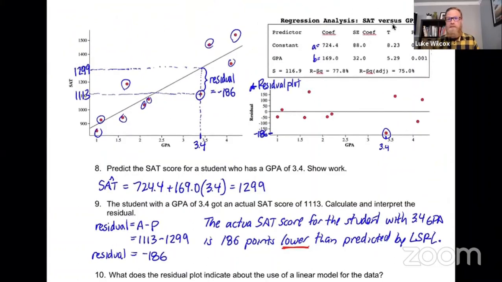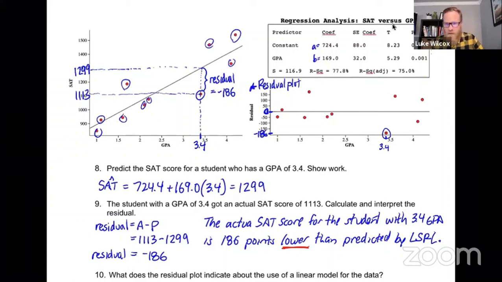Okay, a couple of things that I'd like you to notice in the residual plot. First of all, this value right here is always going to be 0. That's going to be at the center of the residual plot. And you're going to have some values above it and some below. Just like we said in the scatter plot over here, some of the points are above the line of best fit, which means they have a positive residual.